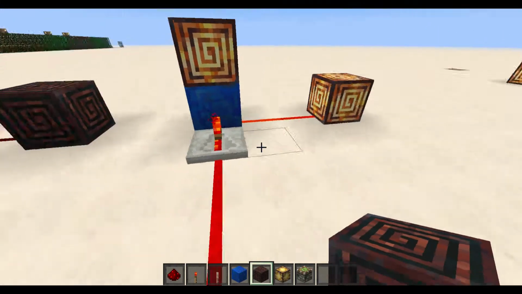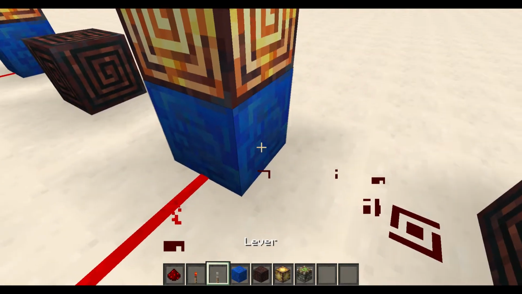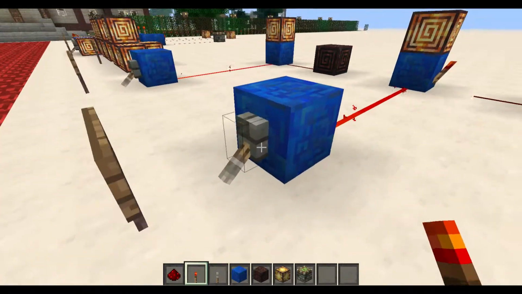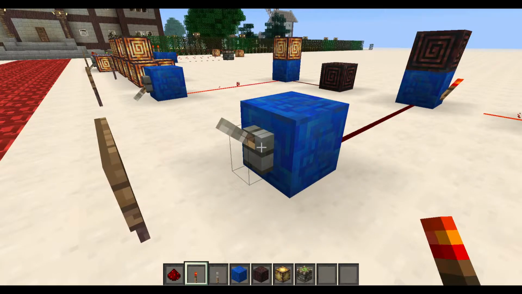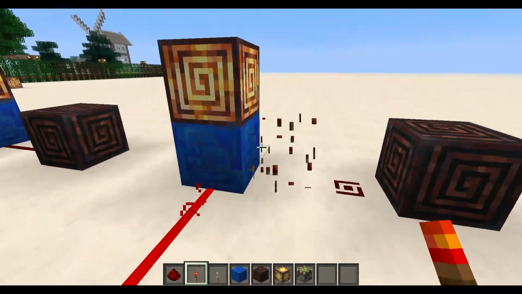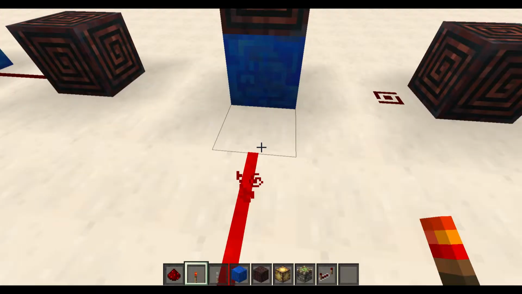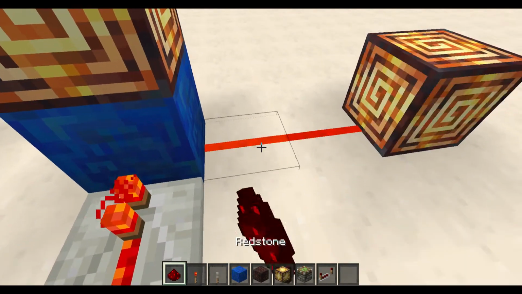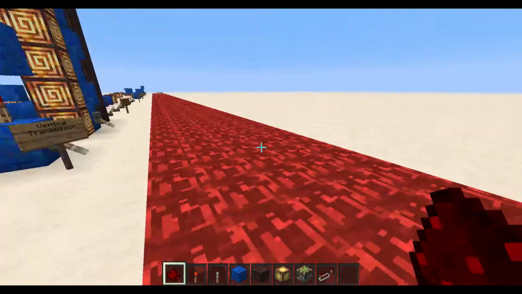Now, I could reach the same effect by putting a redstone here and actually making, basically, if I did the old style repeater, it would have the same kind of effect. So let me grab another repeater. We'll fix this again real quick. That's a comparator. We are not going to be getting into those in this tutorial. They are a little bit of an advanced thing here. We will definitely eventually get to that.